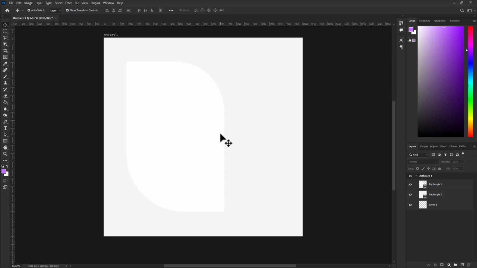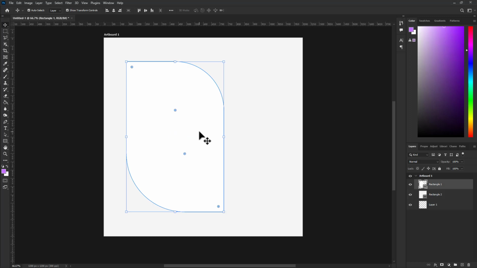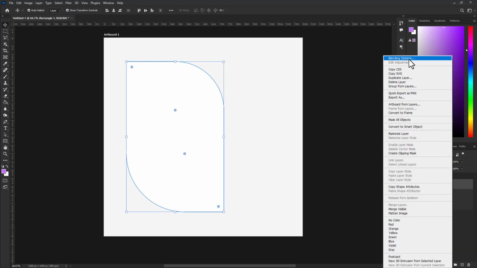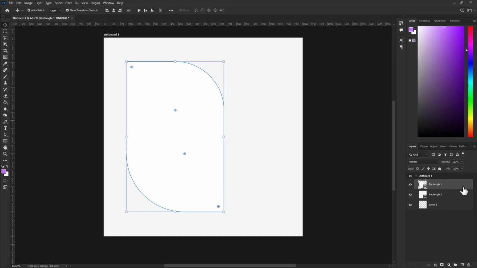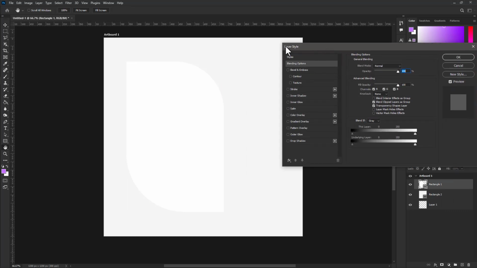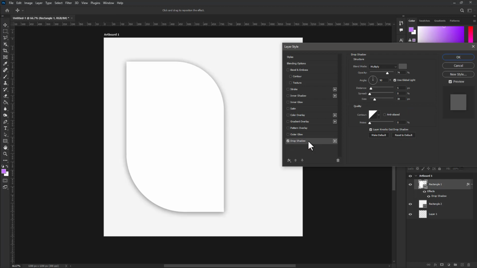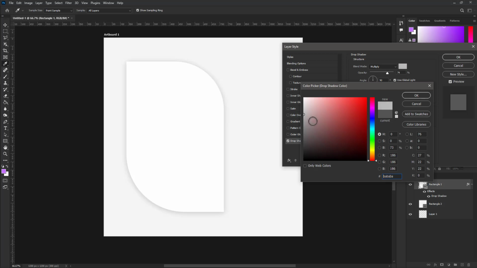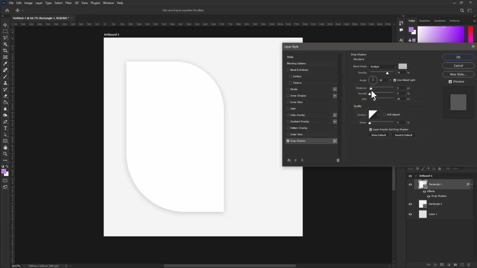Okay, so now I want to add a shadow to this item selected. So what we are going to do is right click on this place and go to blending options, or you double click and still you'll be there. Under the blending option, we go to drop shadow. We are going to set this shadow, and I think I want a very light gray color, light shadow, realistic one. Okay, so let me modify it small. Okay, it is looking nice. I think this is okay.